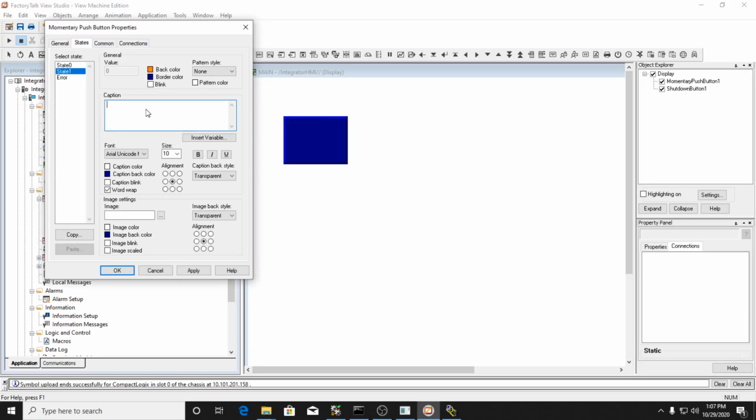All right, and I'm going to put a caption here. My caption, I'm going to call this stop. This is going to be my virtual stop button. I might even label it virtual stop if you want. You can change the size of your font. You can make it bold. You can change the color. Okay, so we want to make sure that we can read this. I guess I'll make it black. That's the background color. I guess let me make the font color white here.